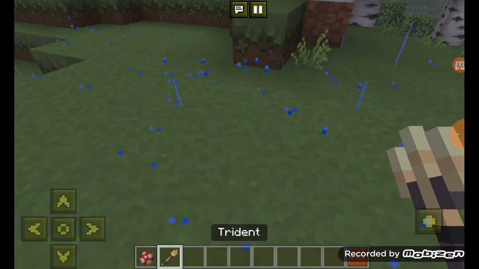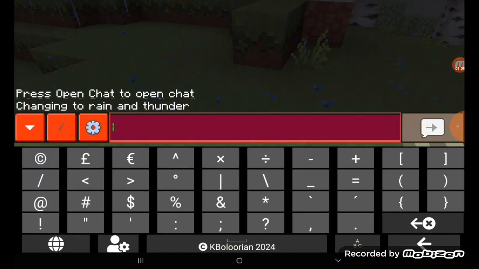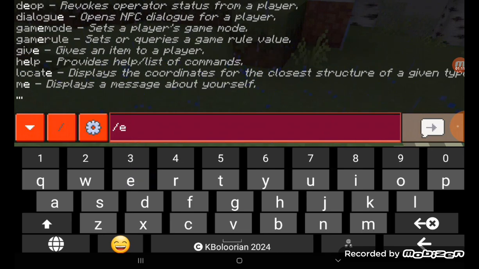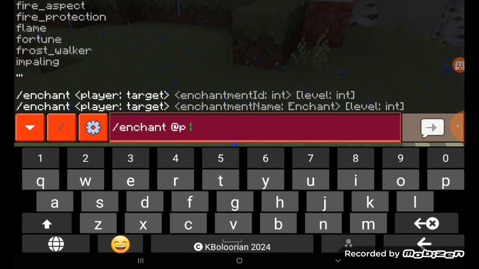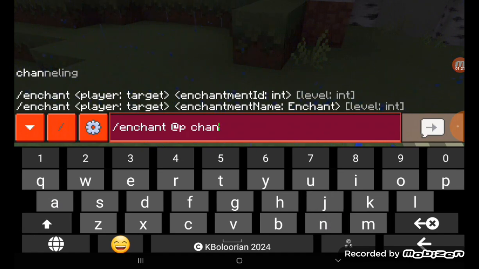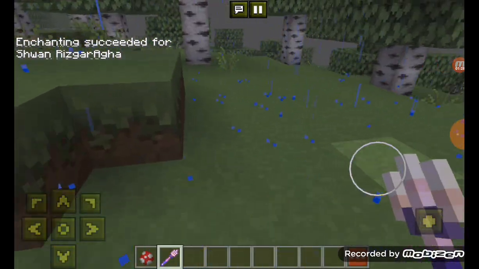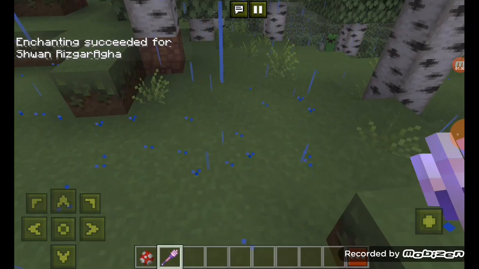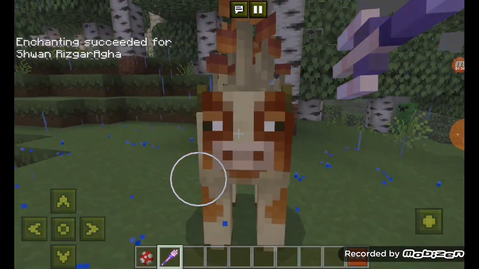Bring your trident to your hand, then write /enchant the closest player's channeling. Enchanting succeeded for myself, and spawn a mushroom. Then bring the trident for it.